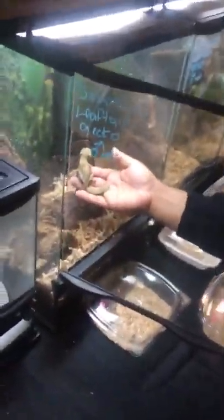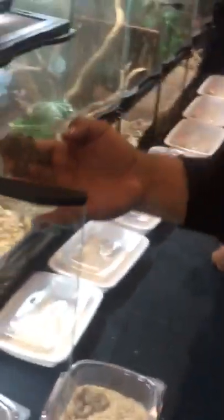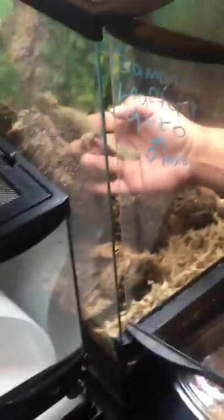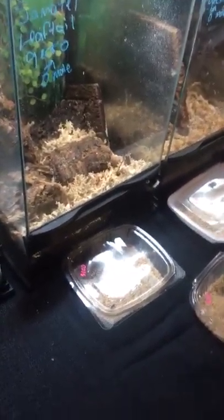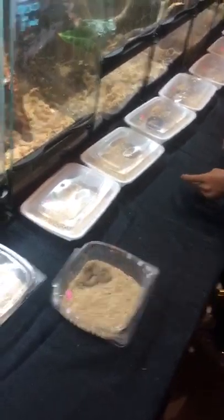These are like sand boas. That's cool. Oh wow, that's nice. That's a leaf gecko. You should just go get those because they don't reproduce like that. Oh, a leaf gecko, look at that. How much is that one? This one's going for $225. Expensive, huh? Yeah, those are nice. These are the high-end geckos, though. Really exotic ones. Some of these you won't even see.